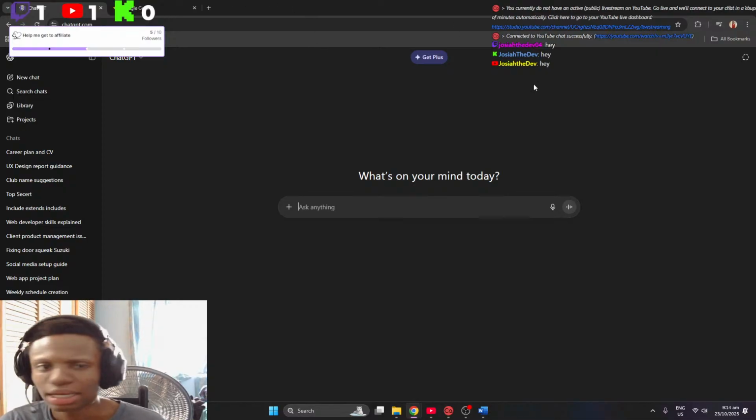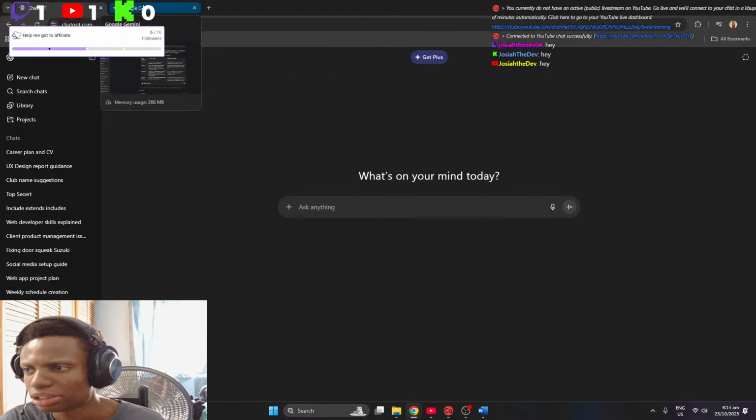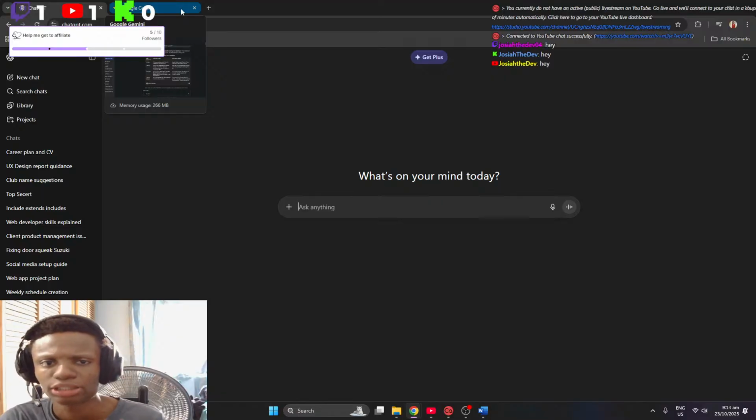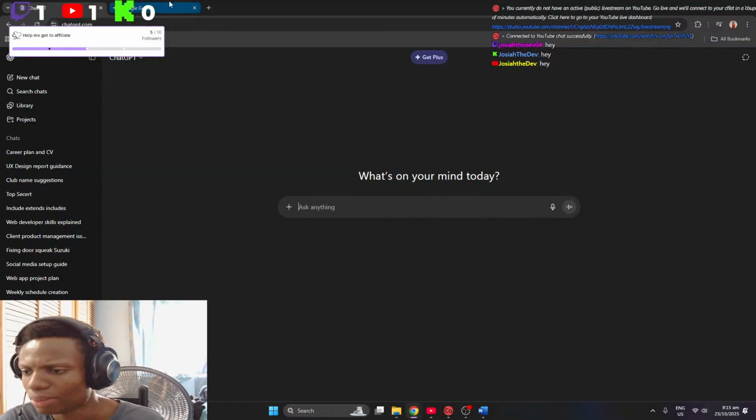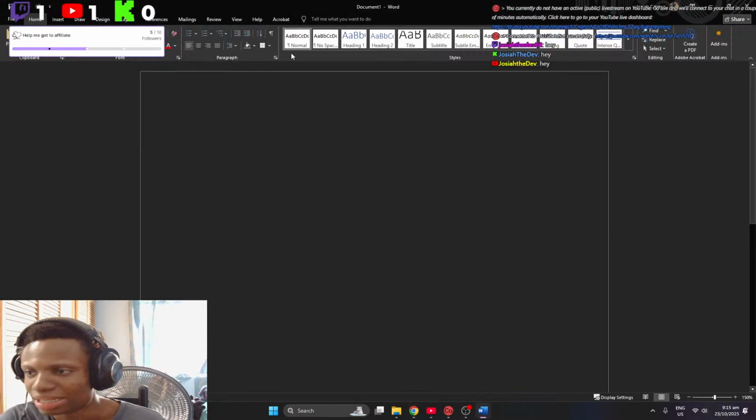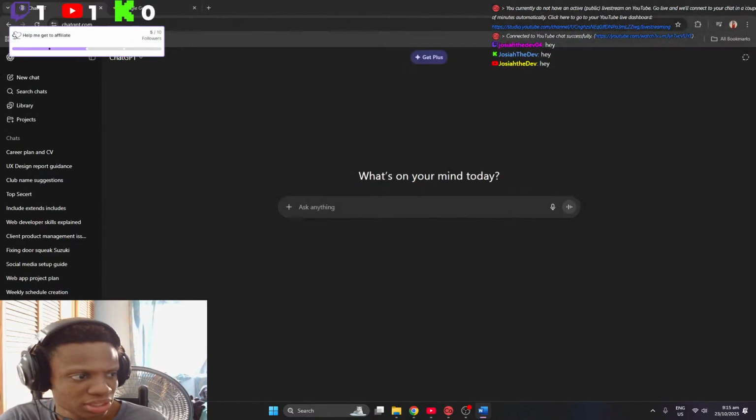But I said there's multiple things that we can do with this, right? And here's why I have Google Gemini here on the side, because I like to use Google Gemini for creating logos. So I'll ask ChatGPT what the logo should look like, give me a description of what this logo should look like. I said based on this prompt here, you always see how everything would go. There is a secret prompt that I put here from the beginning, but you're going to have to pay me to see that prompt first. So I'll just put the prompt here on the side and continue from this other page here.